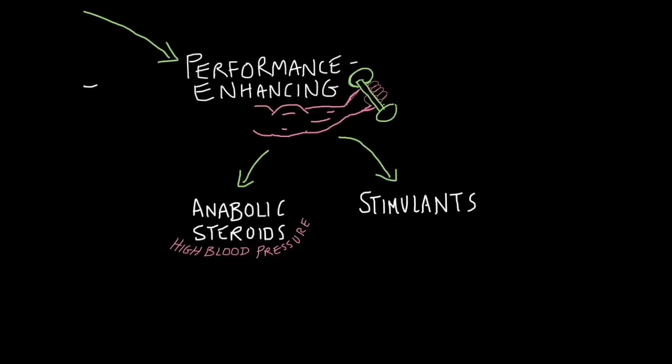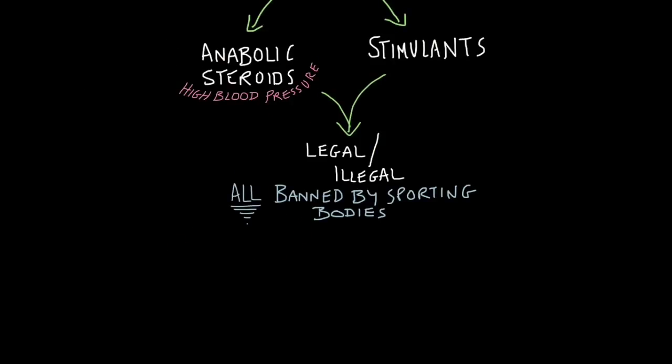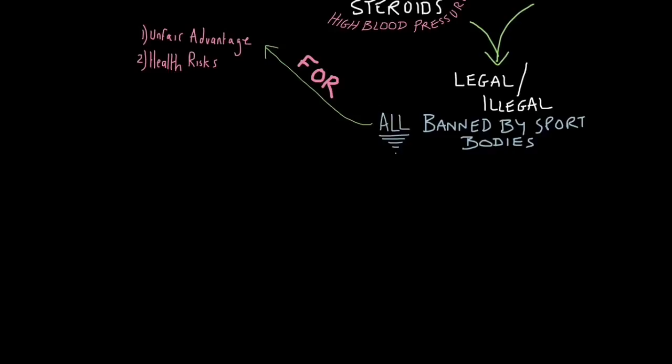As I mentioned earlier, some performance-enhancing drugs are stimulants, those which raise your heart rate, so you can see how that might be beneficial to an athlete who wishes to pump blood around their body faster to increase their rate of respiration to get more energy for exercise. Some of these drugs, anabolic steroids and stimulants, are legal, some are illegal, but all of them are banned by sporting bodies. The arguments for this are fairly obvious. For example, if you take anabolic steroids or stimulants, you have an unfair advantage in a competition. And also, some athletes may not be fully informed about the health risks of taking that drug.